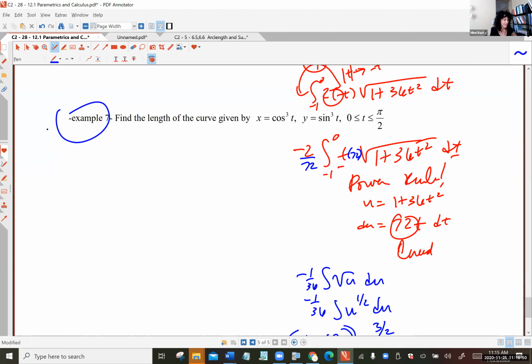Okay. So you'll see this one in your homeworks because it's a classic. Like every single calculus book has this one in it. I'm not making this up, people. Look on my wall here. You see all these calculus books I have? Yeah, they all have this problem in there. So you should see it and know it and be enlightened. Here we go. Find the length of the curve from 0 to pi halves.